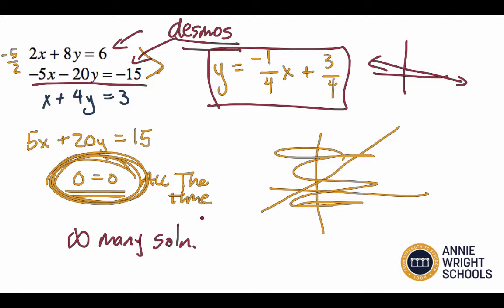So sorry about that, but anytime you're solving a system, if you get something that's always true, that means there's infinitely many solutions. This is why when you use substitution, you have to be extremely careful that the equation you solve, you substitute into the other equation. Otherwise, you're going to end up getting 0 equals 0, and you'll think that this is the case when really you just plugged into the wrong equation.